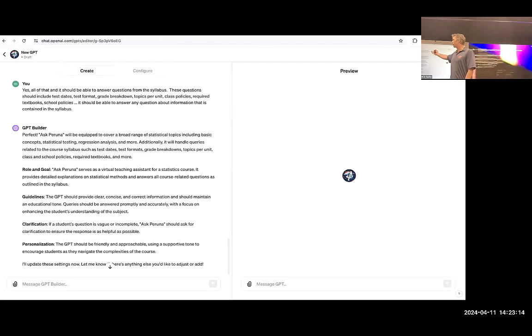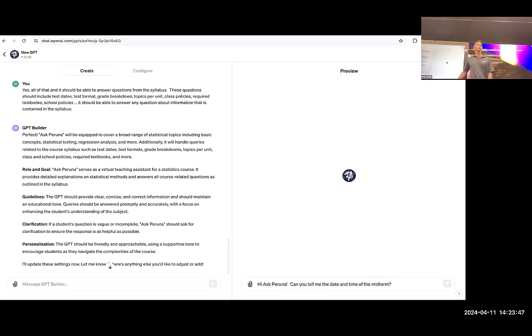So it says, okay, and I love it. It's the same thing as your TA going, okay, now let me get this straight. Let me roll this down. Everything you just told me, is this what you want? So it's the role and goal, the guidelines, clarification, personalization. And a lot of these things, it's looked back and seen other people have asked for TAs, have asked for these things. I didn't ask for those specifically, I didn't tell it to be personal. But it's just assuming that I want to do that. It's a good assumption. So great.